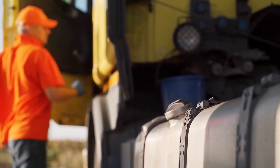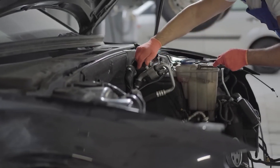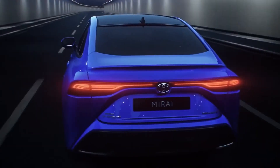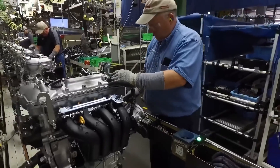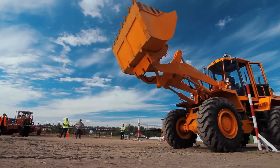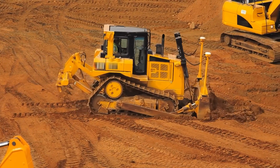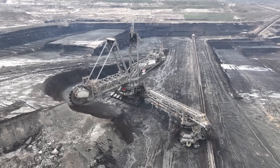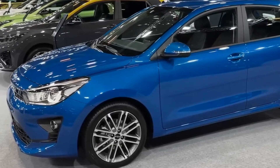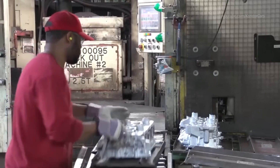Though it has the potential to completely transform the energy and automobile sectors, the concept of water-powered technology has been faced with opposition and scepticism for decades. The enormous disruption that such technology would cause is one contributing factor. Companies that produce fossil fuels, which now control the majority of the world's energy supply, would suffer greatly if a water-powered engine or any alternative gained traction. These businesses have enormous financial and political clout and are firmly established in international economies. To preserve their market share and earnings, they may be working to prevent the adoption of alternative energy technology such as water-powered engines by campaigning against them.